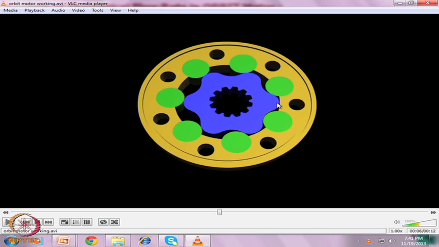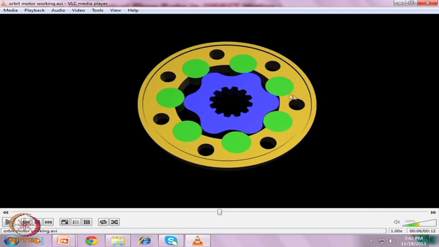This chamber was at its top dead center when the shaft rotational angle was 0, whereas this one will be at its bottom dead center after a shaft rotation that can be calculated as pi divided by the number of lobes on the envelope into the number of lobes on the epitrochoid, that is the star, the ring number. Suppose in this case we have taken 7 and this is 6. So, pi divided by 42, it is around 4.3 degree or 4.27 degree, after which this chamber will be at its bottom dead center, that is the maximum volume.